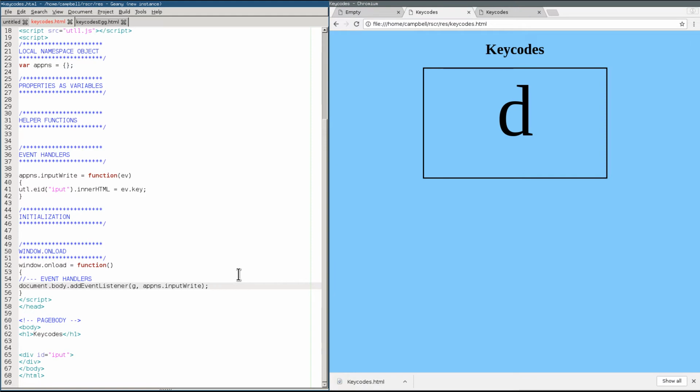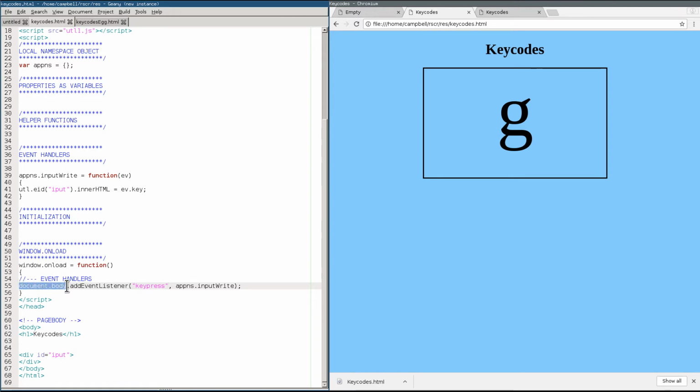Oops, I put a G in there, didn't I? I don't want to do that. Let's undo. I was going to show you over here. Key press is what we're listening to when I hit, say, the G key. So when I pressed the G key, a key press event was generated, and it's listening.